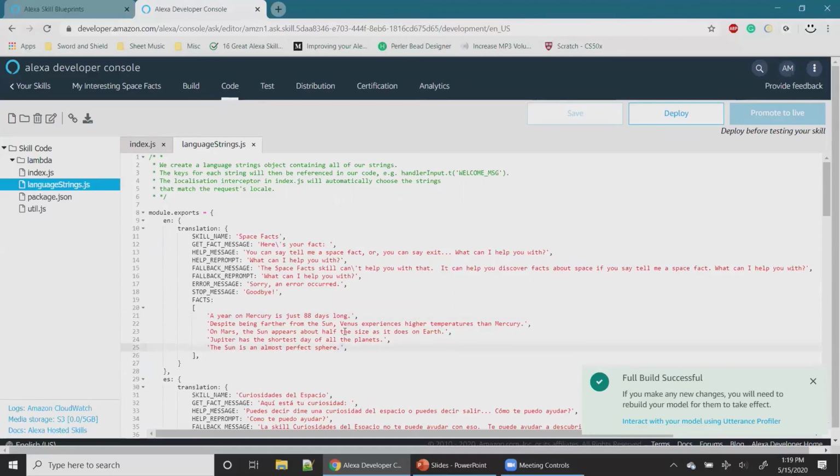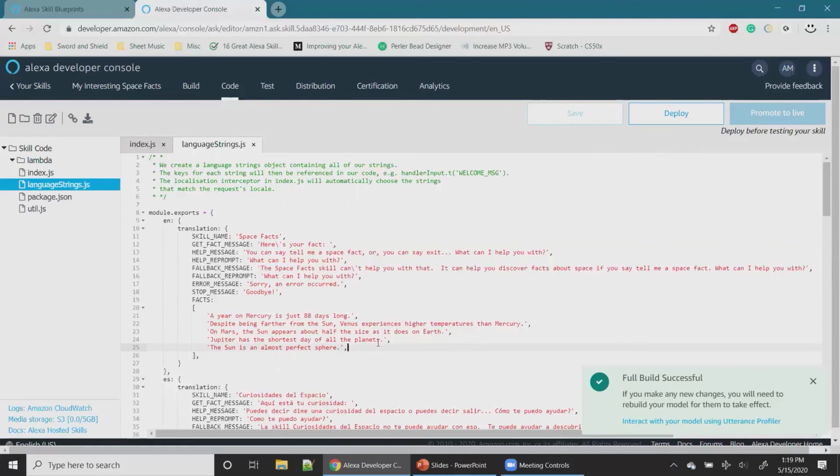However, most likely you're not creating a space facts skill, you're creating maybe a joke skill or riddle skill or something. So then what you would do is you would just replace the text inside the quotes and the comma. Remember, you have to have a quote on both sides of your content, and you have to have a comma at the end of every one. And you can just change that as much as you want. You can add as many facts as you want. And then once you're done, you can click on save and then go ahead and click on deploy to finish, deploy your skill.